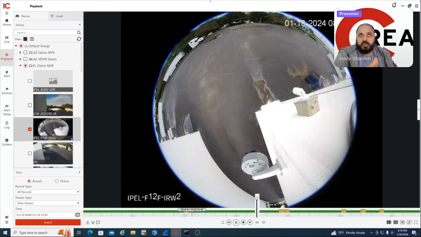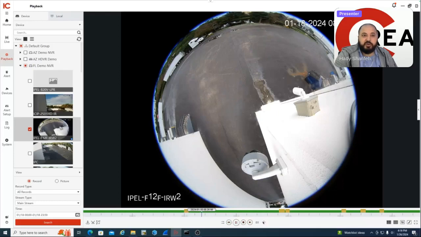The playback speed increment, or the rate of playback, will vary depending on a couple of things. The maximum you can do is 8 times, but sometimes you won't see 8 times if you have either a slow internet connection or if your computer just can't handle that processing, because it needs to buffer the video fast enough. And if it can't read and write, there are going to be some limitations on your hard drives and your memory and things of that nature. So those will play a factor.